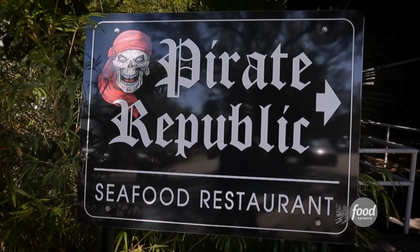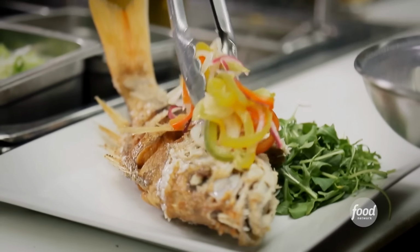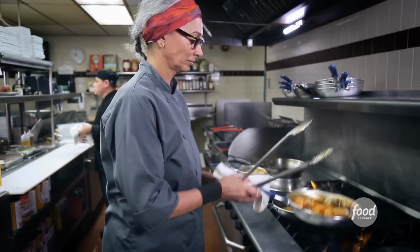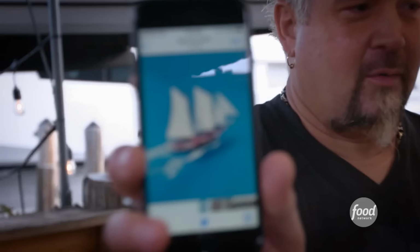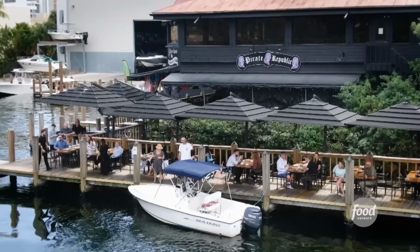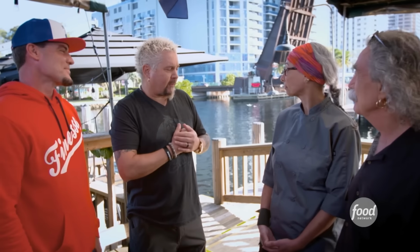This is Pirate Republic. There's a lot of Brazilian influence, and a lot of influence from all around the world. That global flavor was picked up by Brazilian-born owners Roberto and Claudia Garrios during their many high-seas adventures. We spend most of our life in the Caribbean on a pirate ship. You have a real pirate ship? Oh, yeah. That is cool. So you summoned your inner pirate energy and applied it here? Yeah. And where did the recipes come from? Around the Caribbean, Venezuela, Brazil.